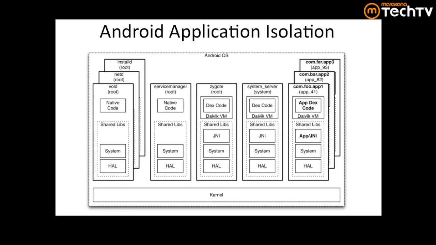The system server is the home for all of the system services, all the application framework services like location service, activity manager service, and package manager service. That's where they live. And then at the far right, you see our apps. Notice how our apps are essentially a stack on their own.